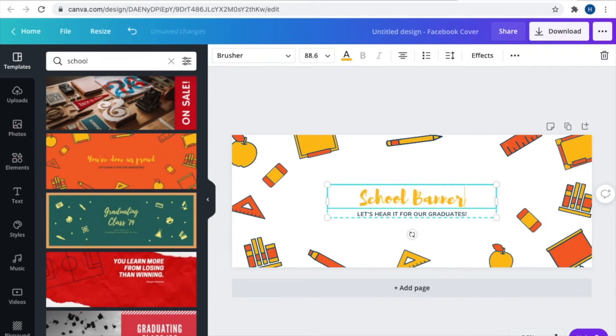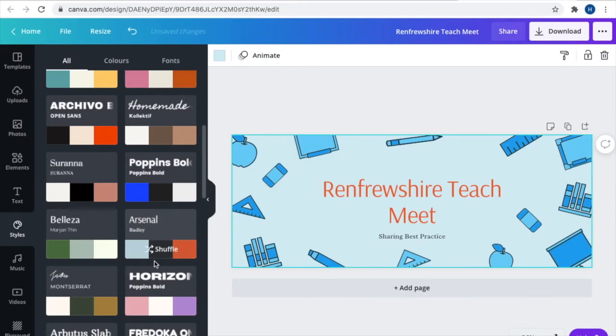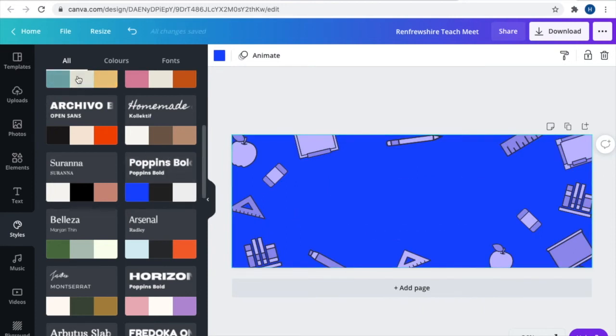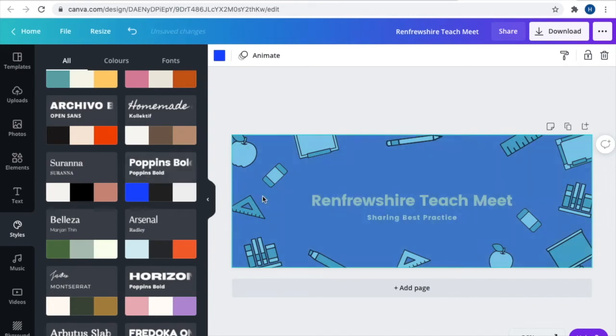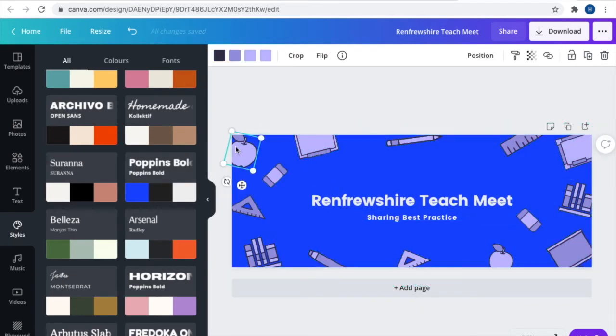Everything on the screen is up for grabs, and you can see there's lots and lots of little bits of graphics around the screen. We've got rulers, we've got writing surfaces, that kind of thing. Things that you'd associate with school and things that make the image a little bit more fun. One of the really useful tools at the left hand side is the styles palette, and again it quickly changes a template into something entirely different but keeps it within the same font, the same size and the same colour scheme, so really useful to get you started.